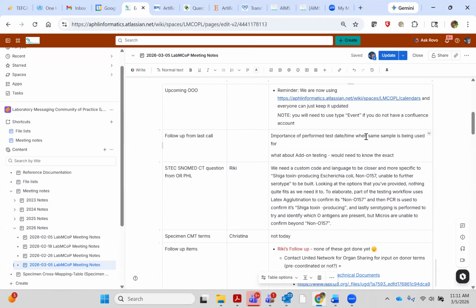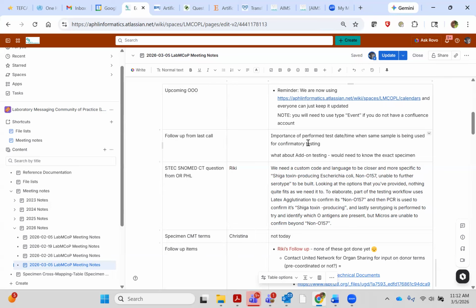But what if you have an early morning specimen, a mid-morning specimen, and an afternoon specimen all in the same day? Don't you need to know exactly which one if you're going to do an add-on test? Usually we pull from the first one the date and time of collection, if you have the information available. Theoretically you have to, and you wouldn't want to combine those either. So I just wondered if that would be another reason.